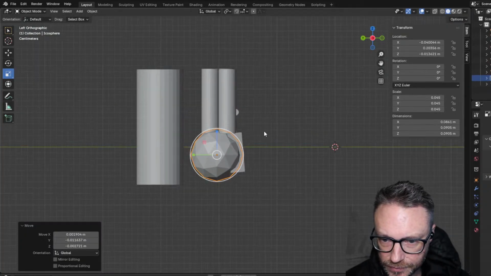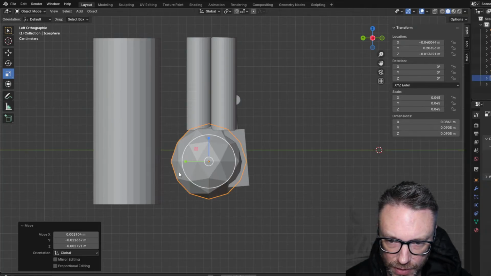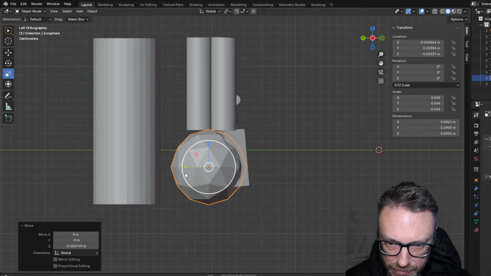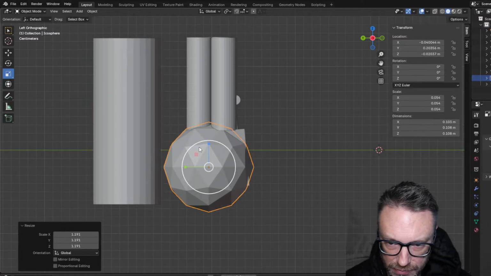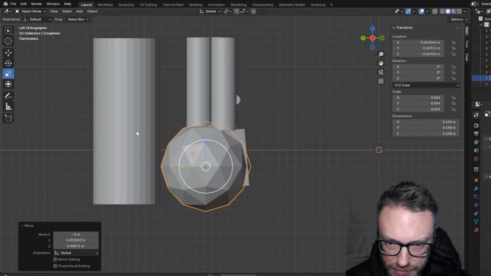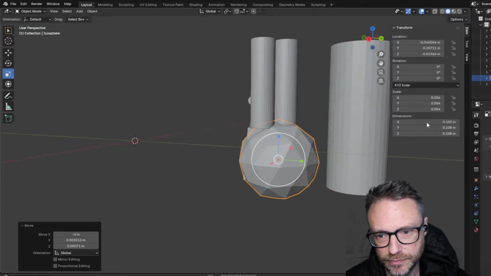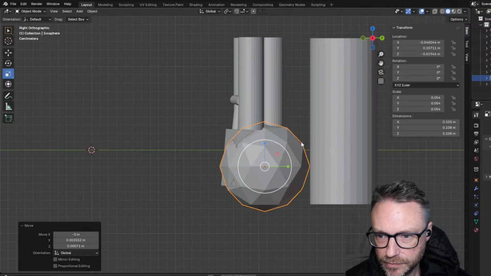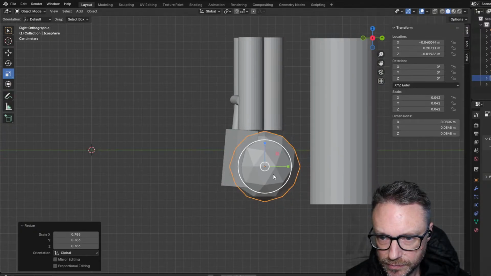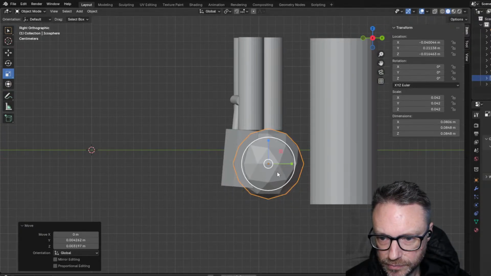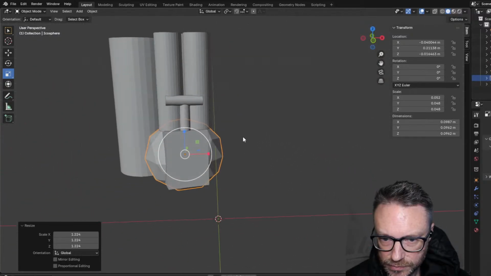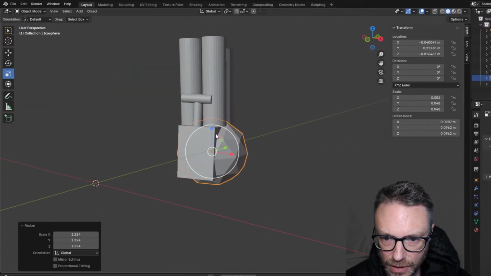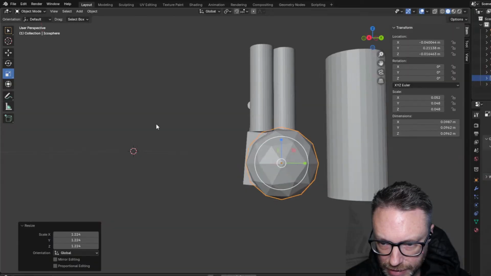Now, the rock needs to be kind of there, which means we're going to need to shift it up, move it across. Okay, I'm kind of feeling good about that.